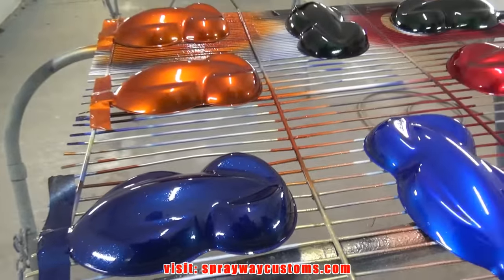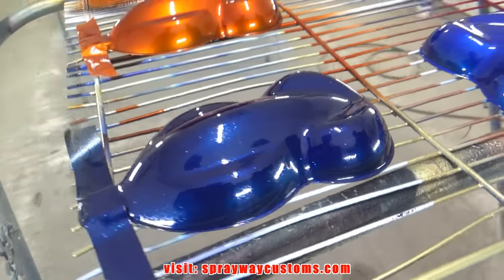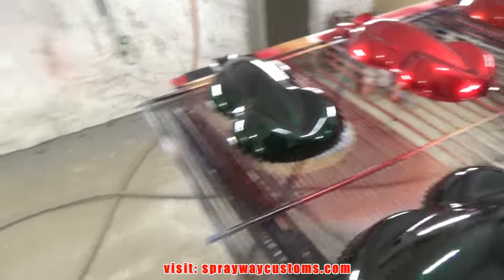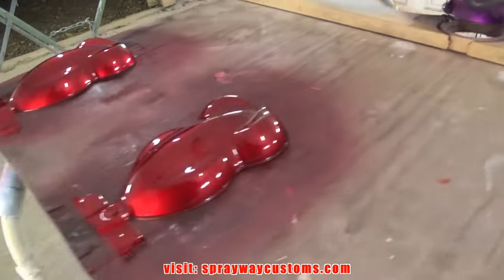About four coats on these pieces here, maybe five. Now we got to spray the clear. Just gonna walk you around it. Once I get through with the clear, I'll let you know what's what.